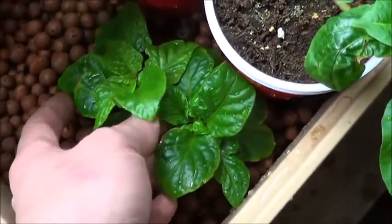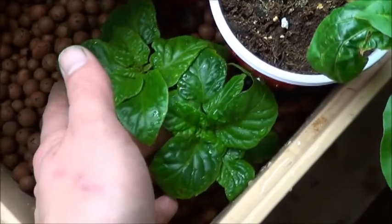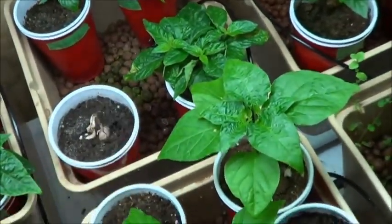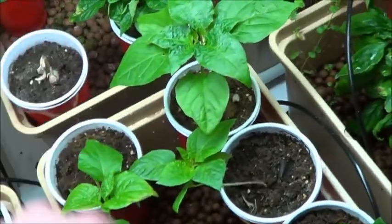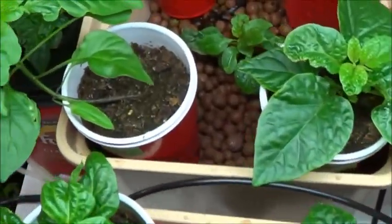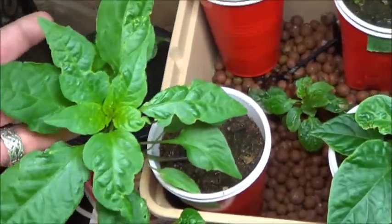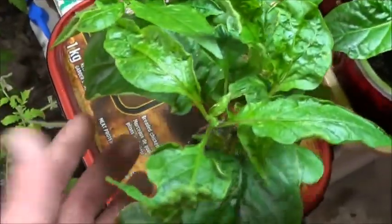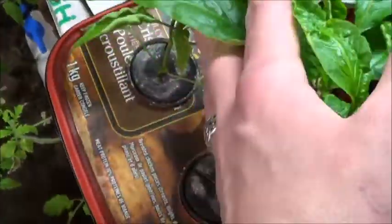Another one of those situations where I probably should spread these out. Actually, because I've got an open spot there, I will eventually spread them out and just split them up there. So that'll be good. Got this shishito, it's kind of going crazy off to the side. Then down here we've got that chicken bucket with the 2 crimson reds in it.